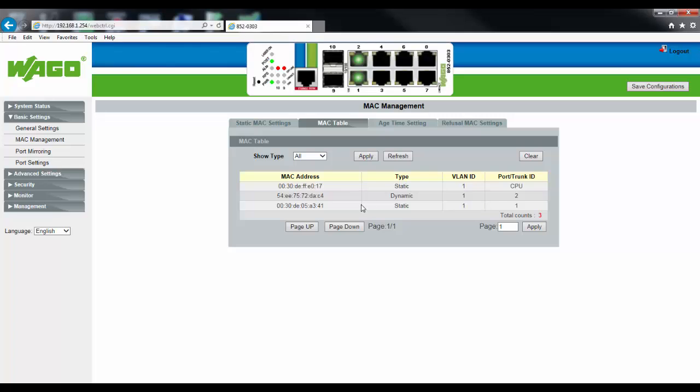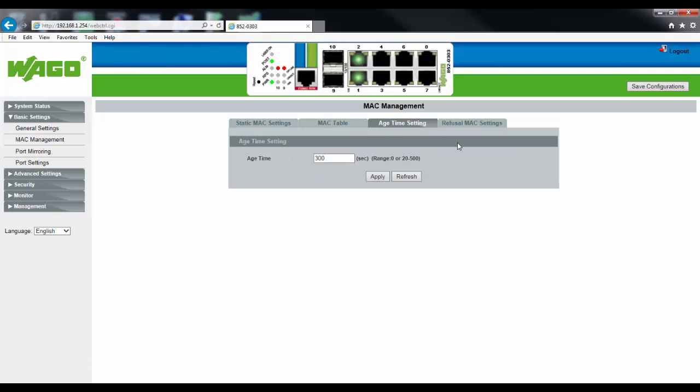Again, I could have it just on there as a dynamic type, and then as it starts to send the frames and packets back and forth, you would see it displayed here. And you can select in here type, so as far as whether static, dynamic, by port, by MAC ID, whatever the case may be, you can list that here on the MAC table. Your aging time, or age time set, here is where you can set the fast aging time of the ports. Again, you have different options here as far as that time range.